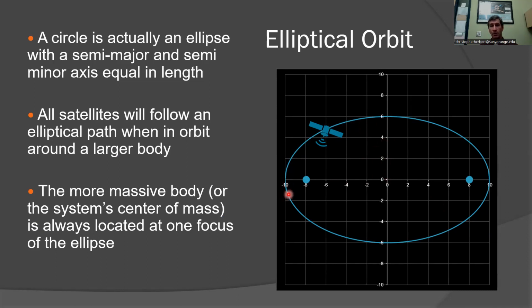In an elliptical orbit, the body which is being orbited sits at one of the foci of the ellipse. In this particular case, if the satellite is going around the Earth, we call the closest approach perigee, and the greatest distance apogee. The Earth would be sitting here, and nothing would be sitting at the other focus. The satellite would speed up as it approaches the focus and then slow down as it goes away from the focus to conserve energy.